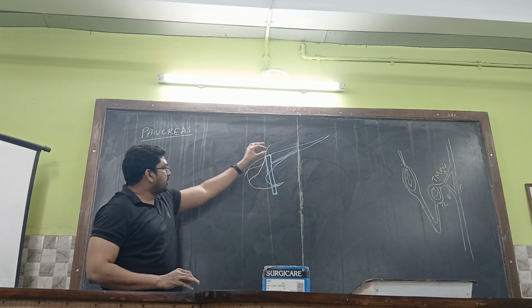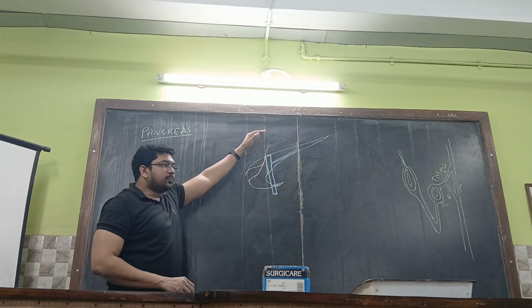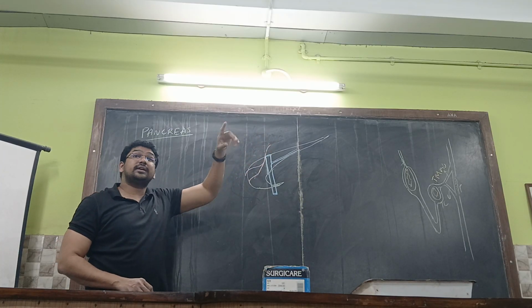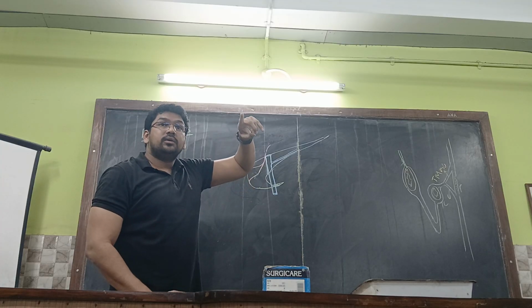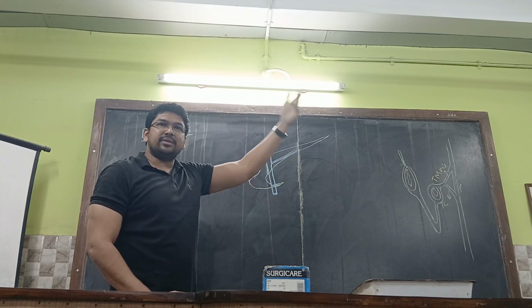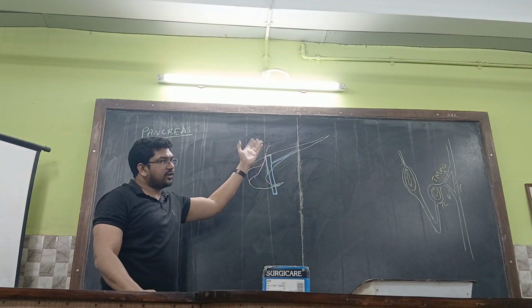Got it? What about the first part? The first part of the duodenum is supplied by the superior, inferior and superior. What is it? Okay, in that manner you can say one more particular name is given, the retroduodenal branch or dorsal duodenal branch.